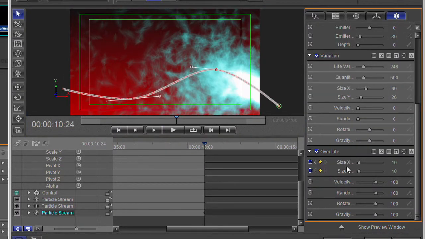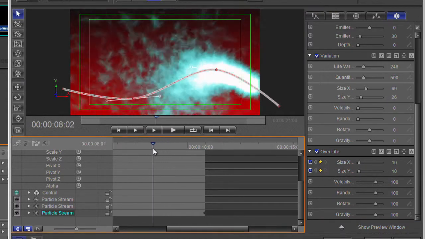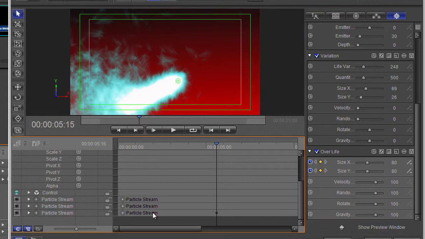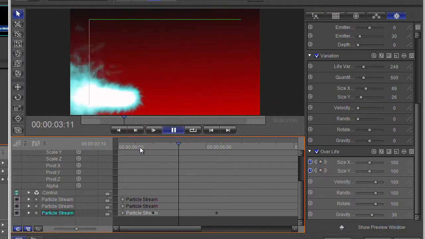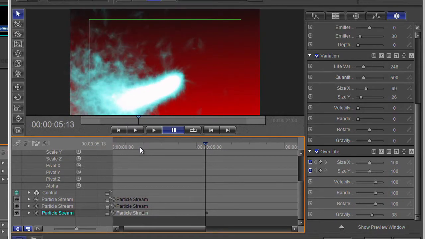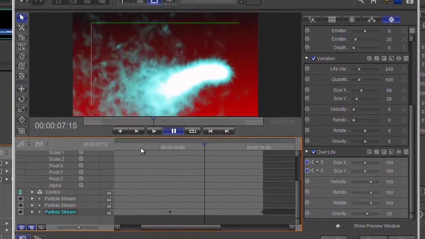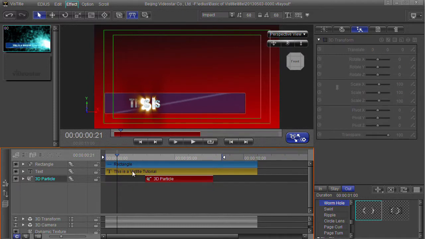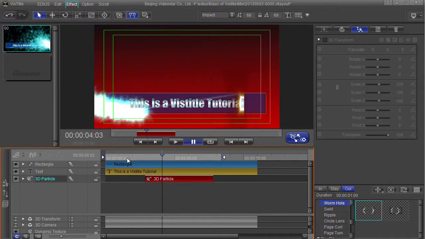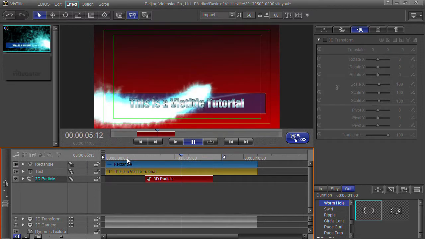And then finally, over life, you can see here, this is the bit that's keyframed. They've been keyframed to get a bit smaller over their life, so you can see one value there and another value there. Now I've got something that's a lot more glowy, a lot more sparkly, and an awful lot bigger. Click on OK, and I think what I'm going to do is just trim that down so it's in the middle. So there we are. In comes my glowy, sparkly caterpillar.